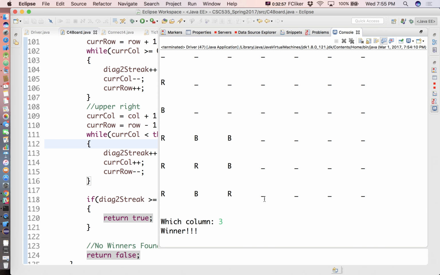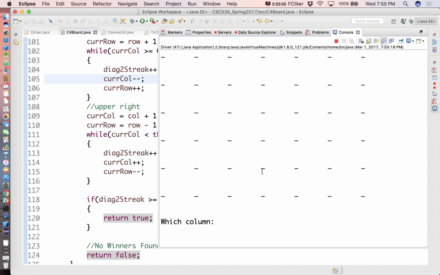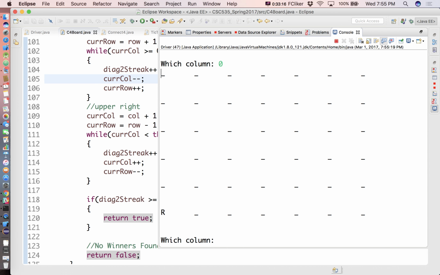All right, so that's upper left to lower right. So now we need to get a lower left to upper right to say we fully tested this, I guess. 0, 1, 1. Okay. Then we'll do 0, 2, 2, 2.